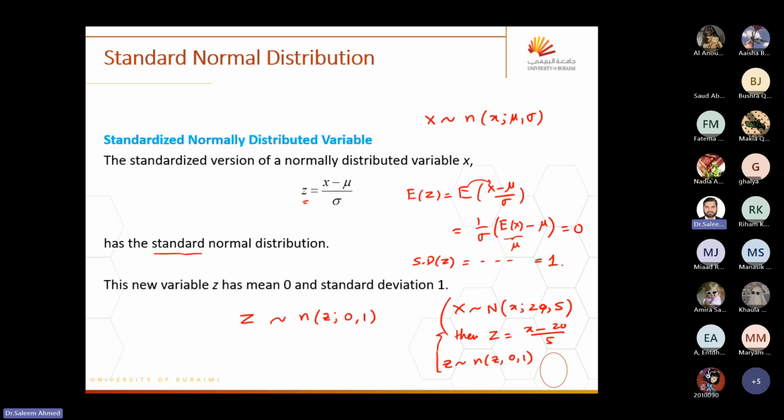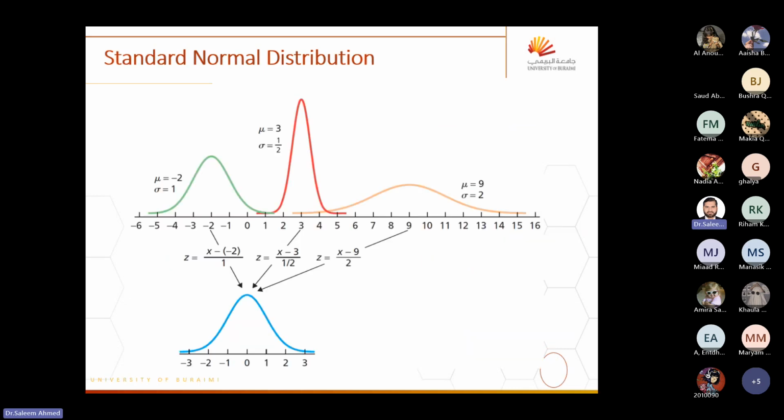So what is the benefit of this? The benefit is that whatever normal distribution is given, we can convert that to just one standard normal. So see here, your mu is 2 and sigma is 1. So if you write the transformation, it is x minus mu over sigma. This will change this green curve to this blue one. You see, they have the same height. Why? Because sigma was already 1. So height did not change, but it came to 0. You see, it translated to the right side, and now it is at 0. Right? So the position has changed.